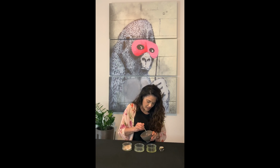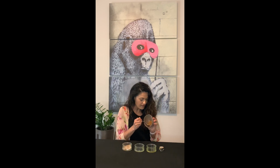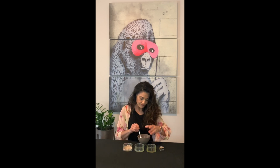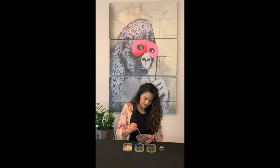Mix, mix, mix. Now, you don't want the consistency to be too oily or greasy, but you also don't want it to be too dry either. Mine's a little bit, I think, too oily, so I'm going to add some more sugar. Okay, perfect. And there you go.